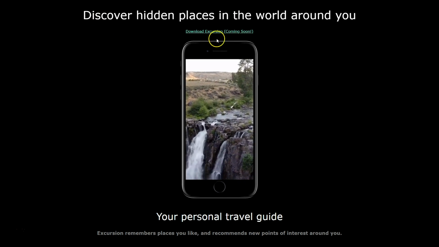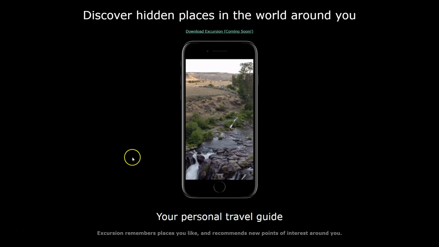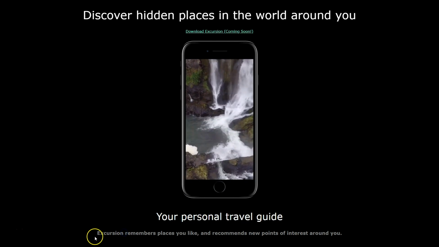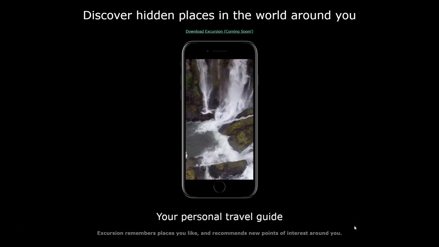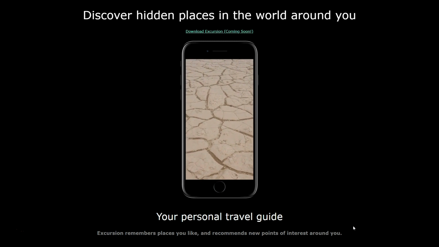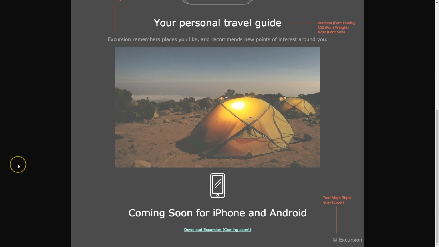Now, as you can see, we do have our header, our call to action, the video, and the work that we just did with our secondary header and the subheader. Well, we're making great progress. Let's check the design mock again, and we'll see what else we have to add. All right, so back in the design mock, looks like we're on the home stretch. We have to add in a couple more components. So we're going to put in this image, and let's focus on the icon as well.